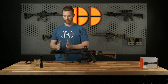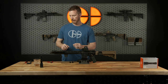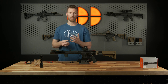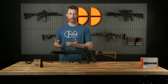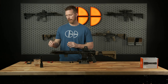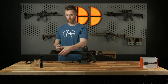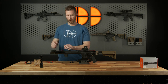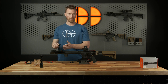Most of us are running our lights farther forward. This one's set up exactly how I would run it — with the bezel up forward past the hand guard. A lot of people ask: is it safe to have the bezel of the light that close to the brake and the muzzle device? The answer is yes. Everything in there is potted — these are absolutely made to live in these environments. Mount your light wherever you want to and orient it on the rail with whatever mount you choose. Once that's in place and you know where that light goes, you can start to establish how you're going to go about mounting this.